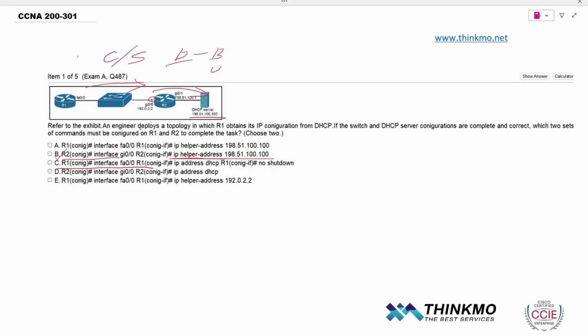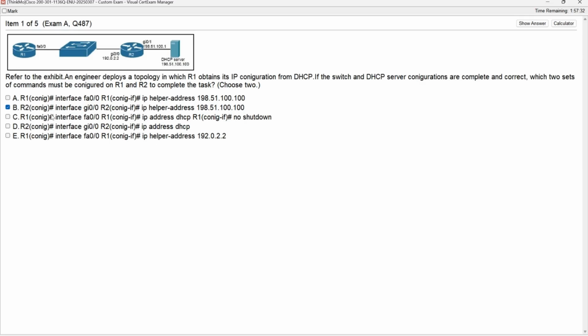Then, for the configuration above, you enter the interface, enter F0/1, which is the fast Ethernet interface, and assign it an IP address via DHCP, right? This means it will use DHCP to request an IP address, so it will send out a discover message. But before sending it, of course, we need to enable this interface, right? No shutdown is used to enable these interfaces, so the correct answers are B and C. Let's take a moment to carefully look at the correct answers. They are indeed B and C, which are the right choices.